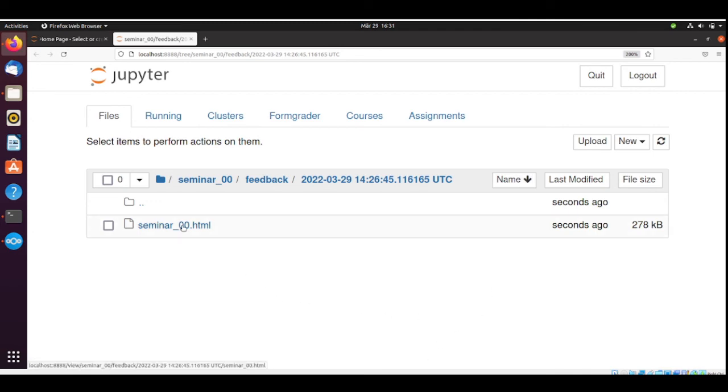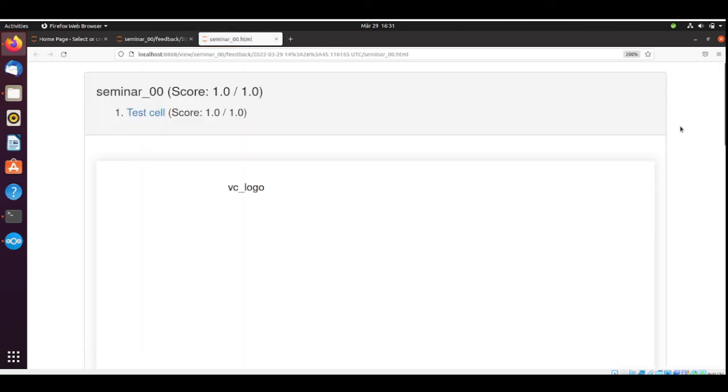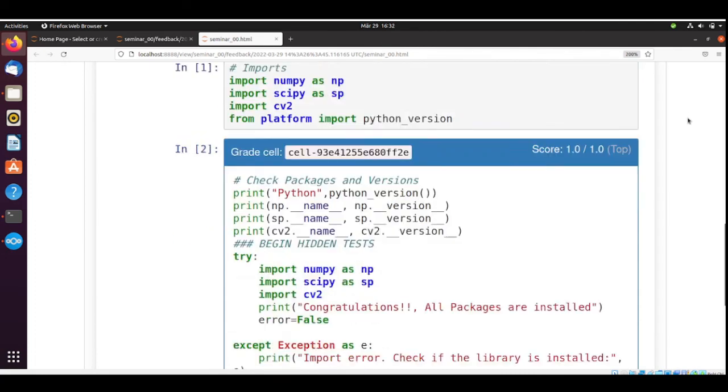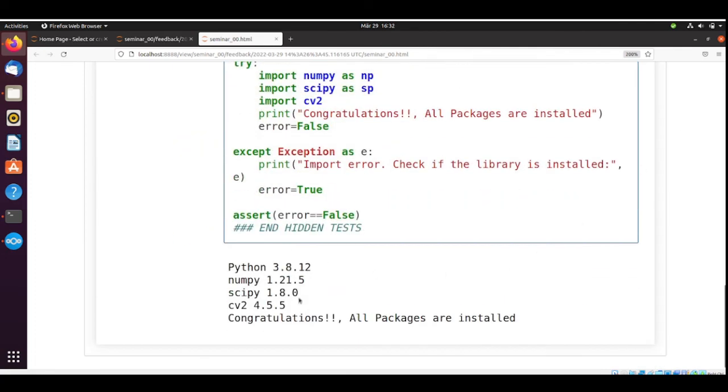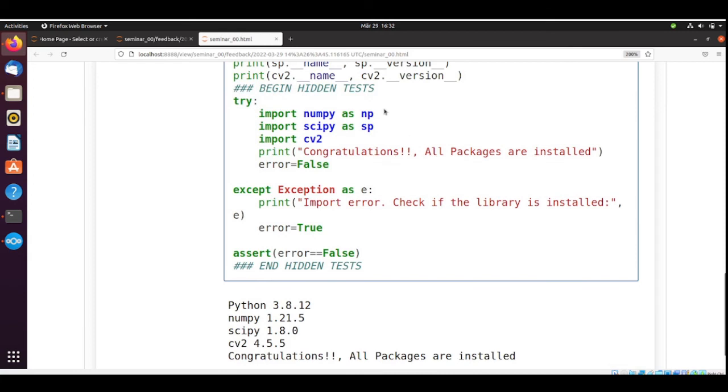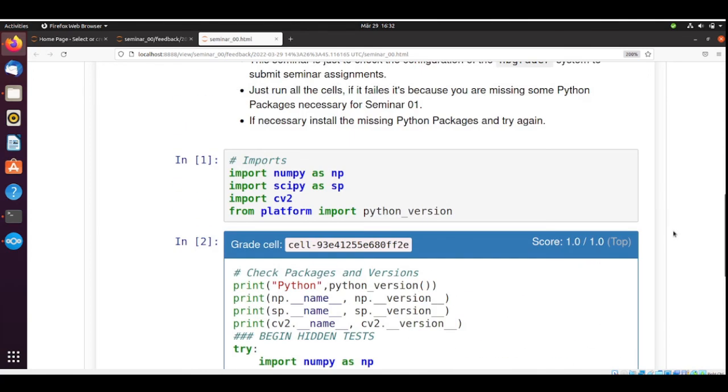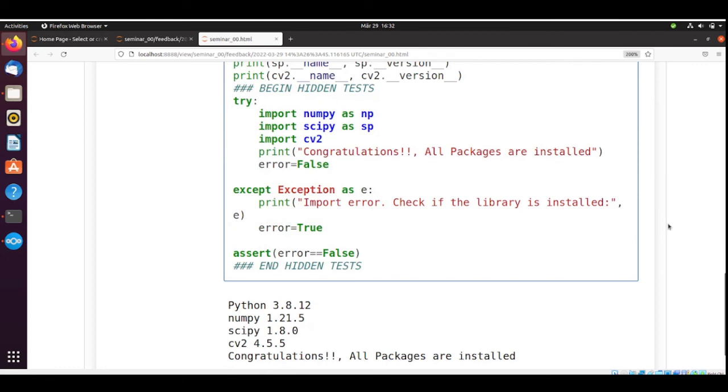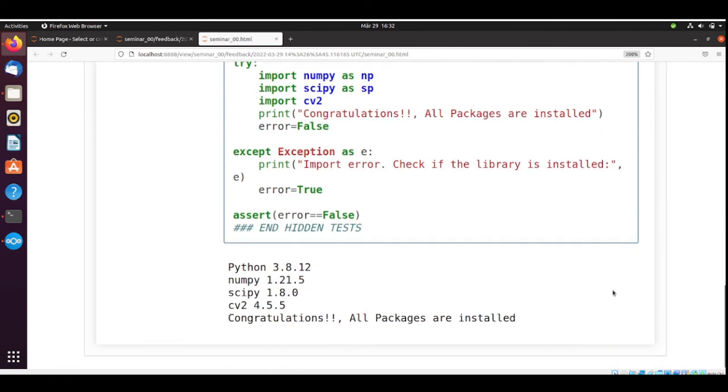So when clicking here, we can see the feedback, and we have some printed values here, and it's printing congratulations, all packages are installed. So in our case here, we have some hidden tests that would try something. This is what actually checks your answers, and then you would get your score and some information on why your test passed or failed.